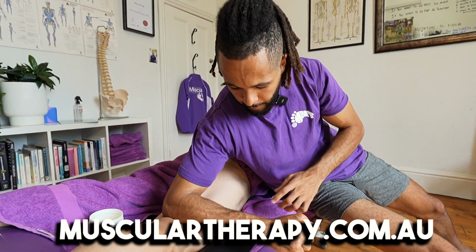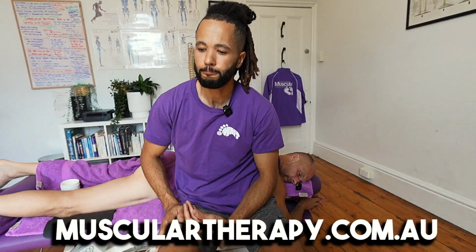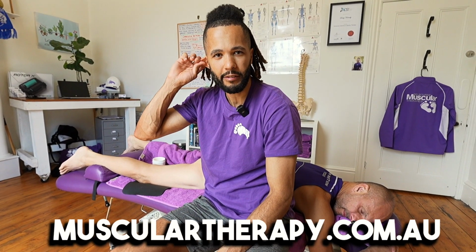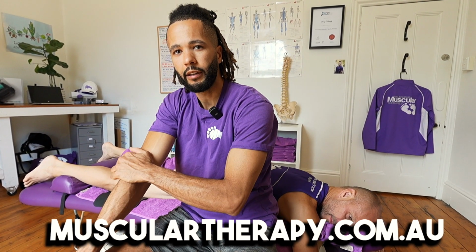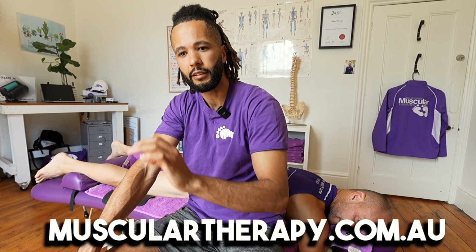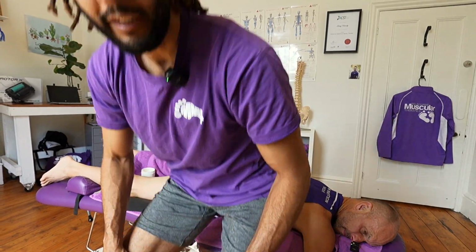So guys, any hamstring issues, low back issues, tension in the hip, any irritation when running or stepping, climbing or walking up and down stairs, if any of that resonates with you, come and get some body work done, this type of body work, and let's get some of those tendons adjusted and cleaned, and I pretty much guarantee that it will really benefit you and affect your quality of movement through that joint. Come get some hamstring work done.